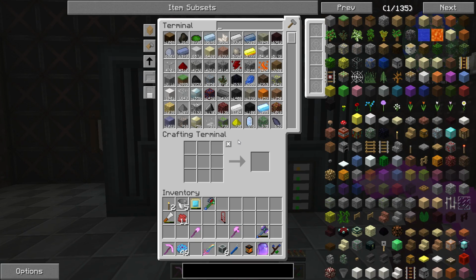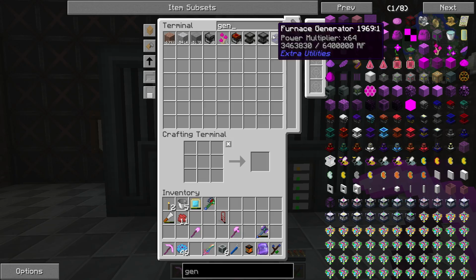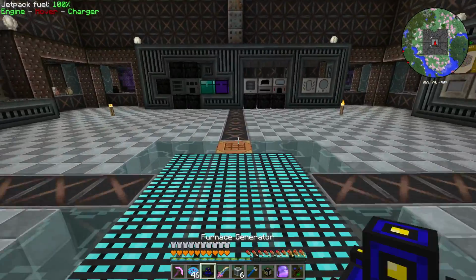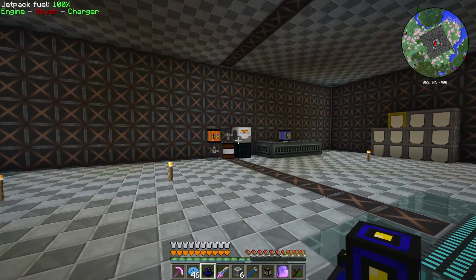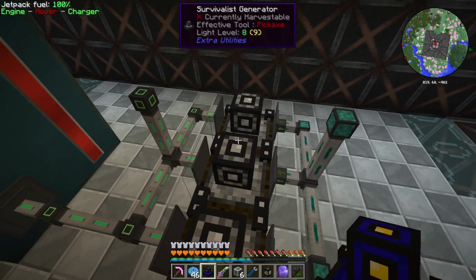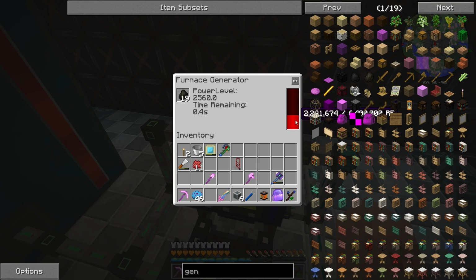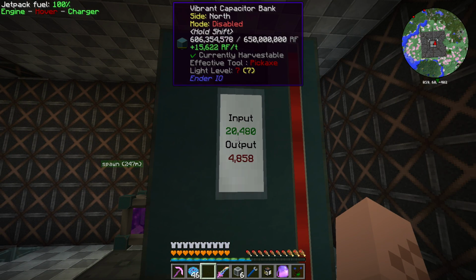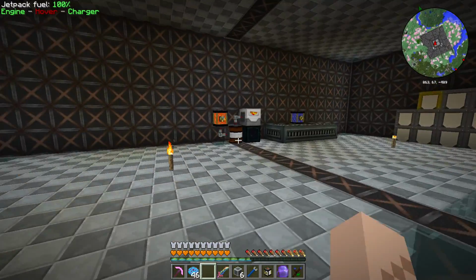And let's type in generator. I made myself another 64 times generator. And it's this furnace generator. And this guy produces like so much power. So until that bedrockium drum gets full of lava, we are going to put this here. And let's look in here. It's filling up and it's draining out. And now the input is 20,000 and the output is 4. So that's good. All right, cool.